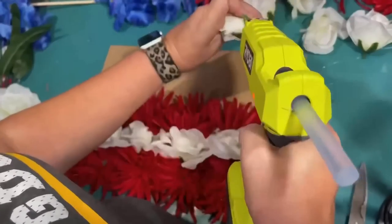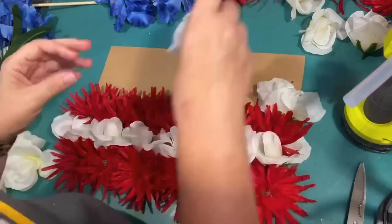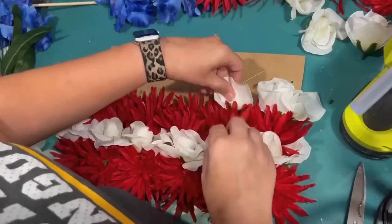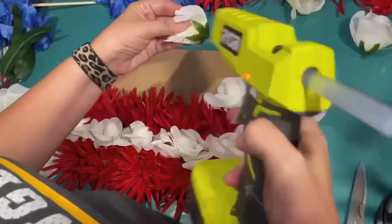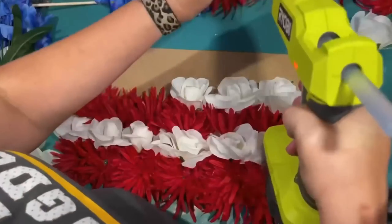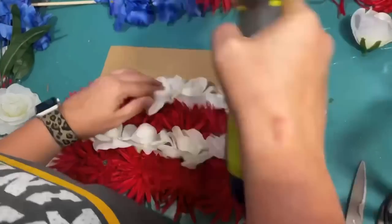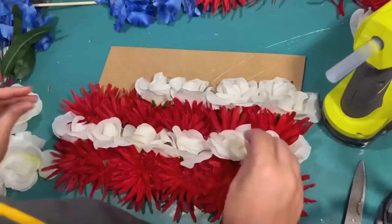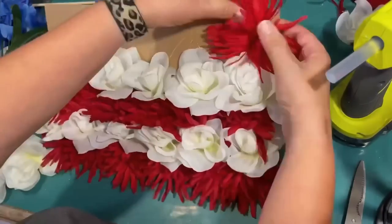And so I'm just going in and doing the same thing. Now this row and the next row are going to be shorter because I need to leave room for the blue flowers. And I'm kind of putting the flowers tight together, but not too tight. I want to get those distinctive red and white stripes for the flag. And this is the last row of red.